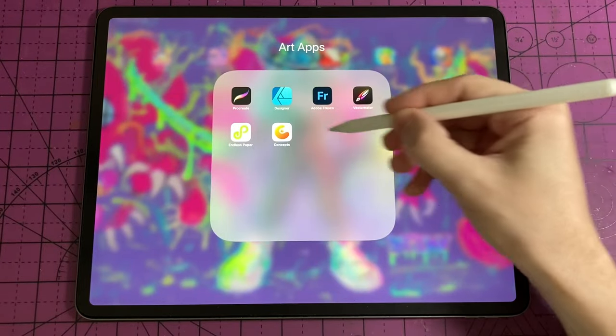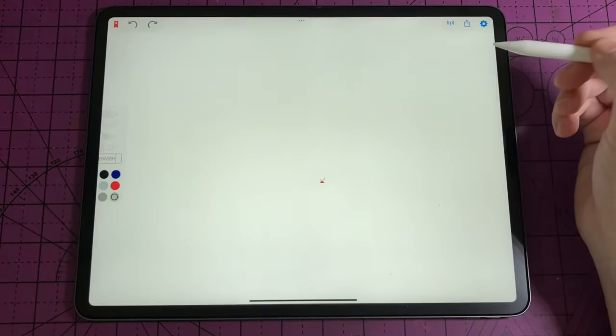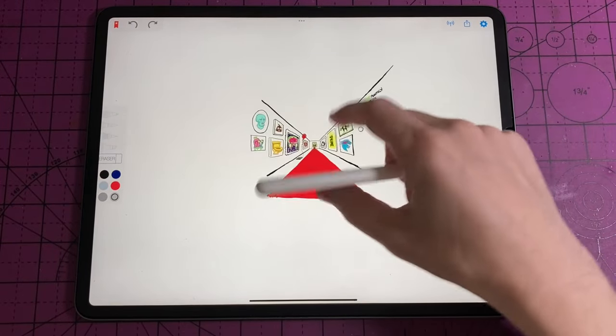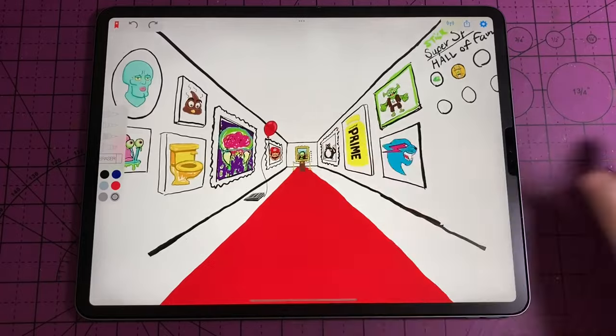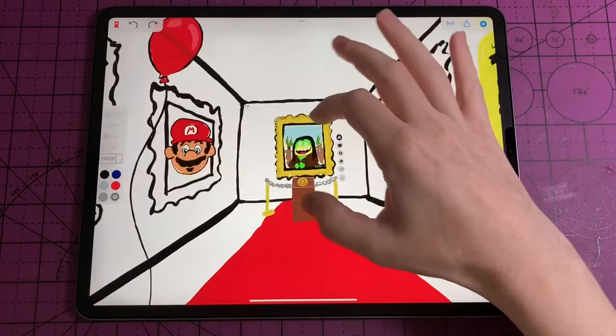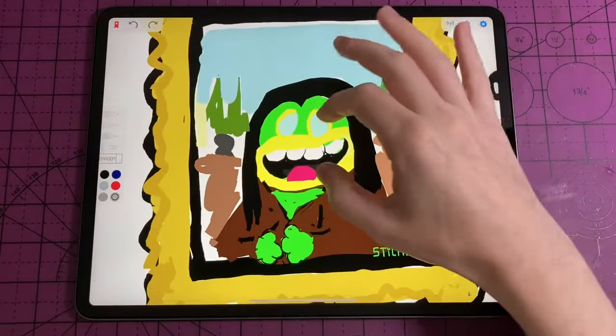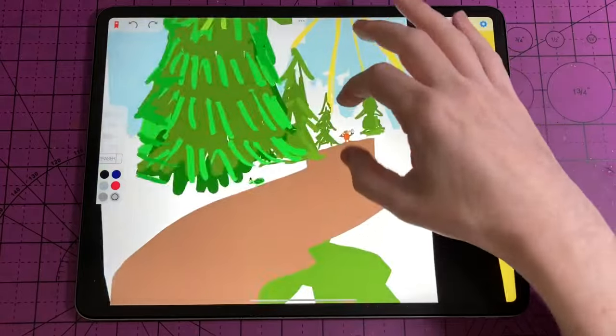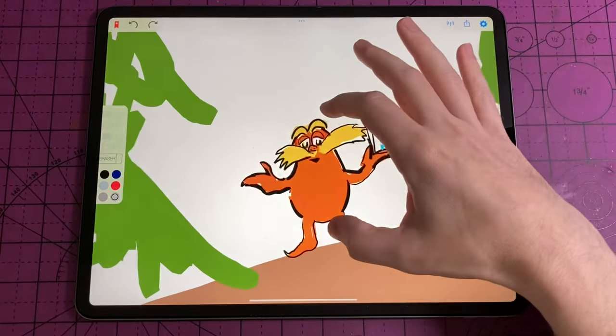If you're new here, my name is Justin, and in this video, I'm going to show how to make your very own infinite art gallery using the app Endless Paper on the iPad. And I also want to go over some of the pros and cons of this app before you go straight to the App Store and download it, just because this app used to be free and now is a $10 app.